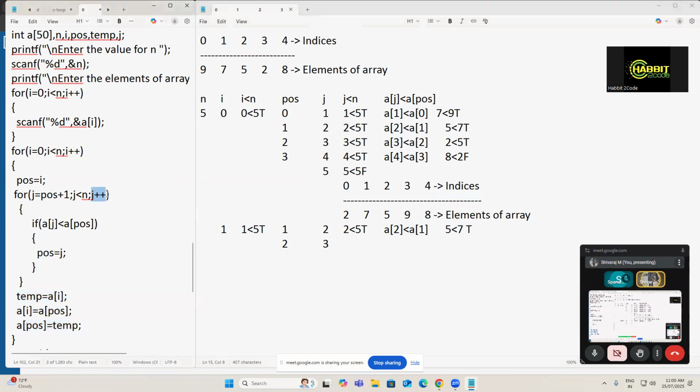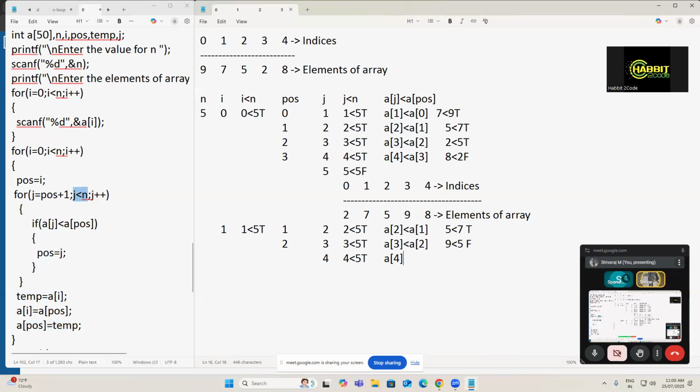After j plus plus, the condition will be checked. 3 less than 5, it is true. a of 3 is less than a of 2. So in a of 3, what do we have? 9 is less than a of 2, that means 5. 9 is less than 5 is false. So no changes in the position variable, just j plus plus. j is 4, less than 5 is true.